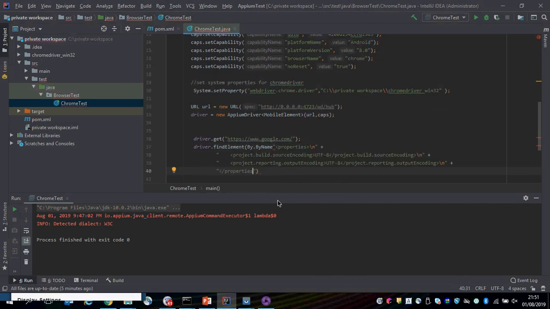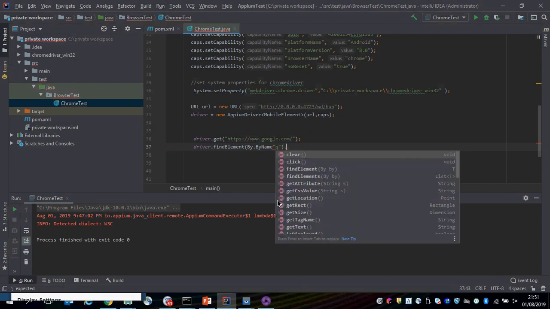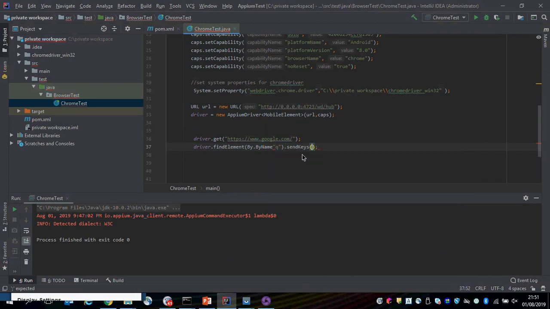What is the name? Name is Q. And then what are we doing? We are sending keys. And what do we want to send there? We want to send gift rates.